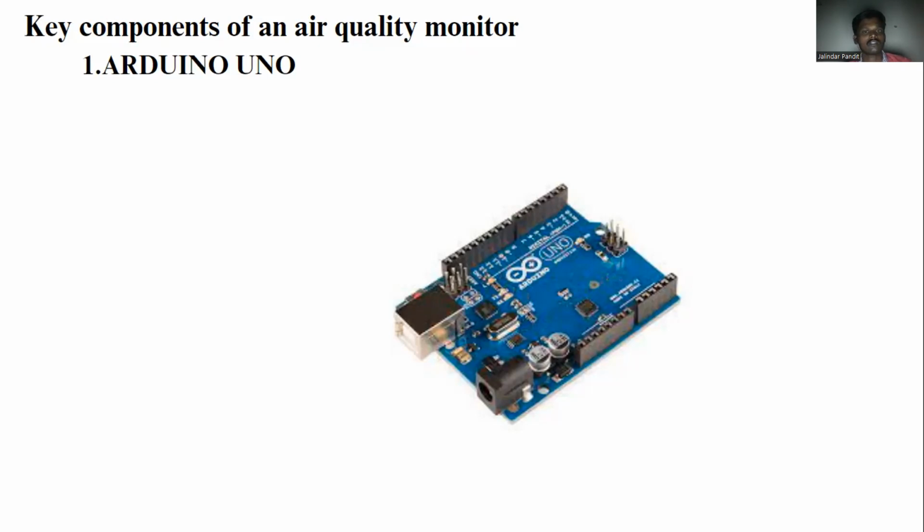Ground 1 is on the top of the board, and the next two, ground 2 and ground 3, are at the bottom. The 5 volt pin is connected to the positive power supply, and the 3.3 volt pin and reset are not available in the simulation. Digital pins 3, 5, 6, 9, 10 and 11 have hardware PWM support. Now next is the Raspberry Pi.